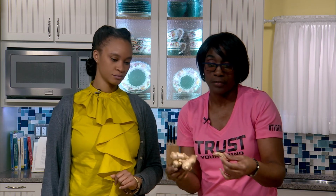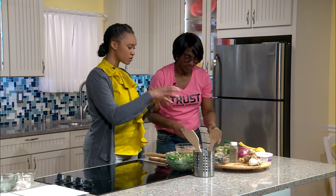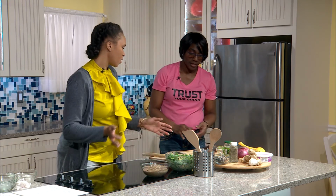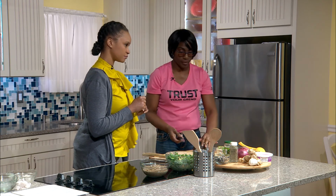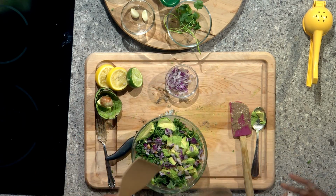certain foods, natural foods. So here's your garlic, here's your ginger root, and here's your turmeric. We can always have those at our disposal. Absolutely. Now, tell us what we're going to use this avocado for. So the avocado is going to be the last part, and the onions. We're going to add that to garnish our salad.